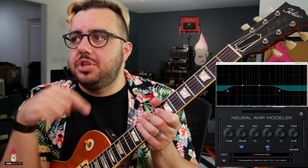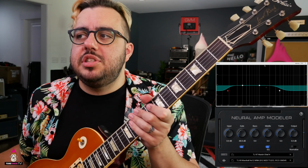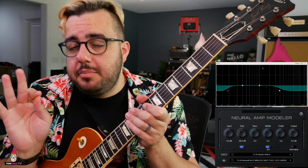So what I was playing at the front was just the 97 Matchless Chief, that's up on Tone Hunt, through a 69 Marshall 412 normal, and I've got this EQ running. This is the free EQ in Reaper. Everything that I'm using is free today.